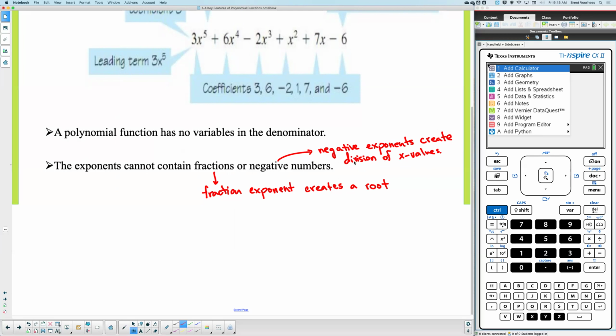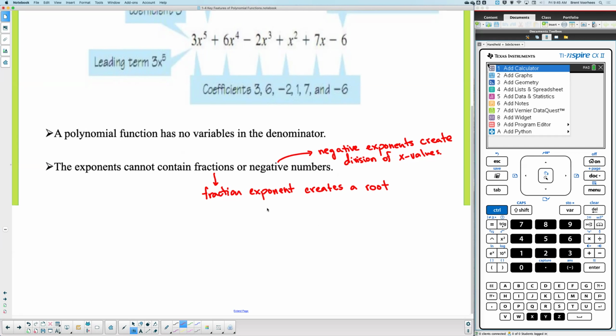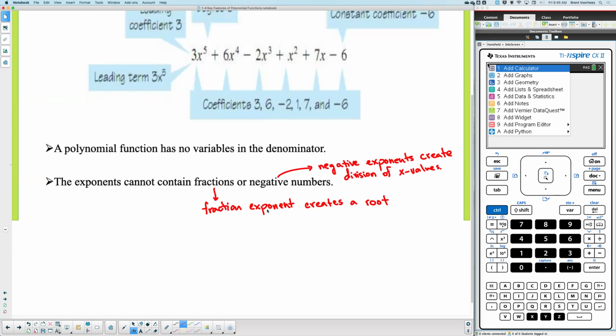We'll learn about this one next. They'll call that rational. That comes up on lesson 1-8. We're going to learn about rational functions. That's when you have a negative exponent. A fraction exponent comes out after that. That's when you have roots, square roots, third roots, fourth roots, stuff like that. We'll hit those later on, okay? So there's your rules. You can look back on that at your leisure.